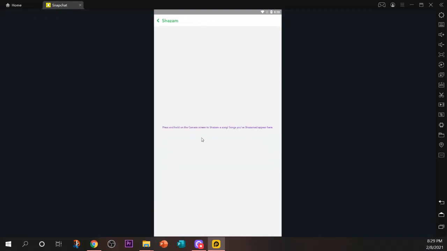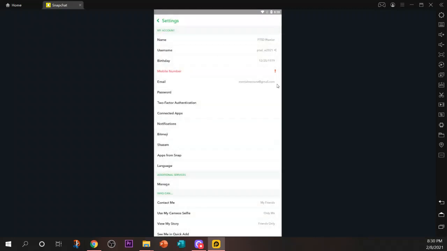Shazam, that's an app which allows you to recognize songs. So if you don't know the name of a song, you can record a little bit of it, and it'll tell you what the song is. These are all just integrations, basically, because what these successful companies tend to do is they'll see other apps which have become successful, and they'll buy them out, and they'll integrate them into their own app. Facebook are very good at that, and a lot of the big tech companies will do the same.